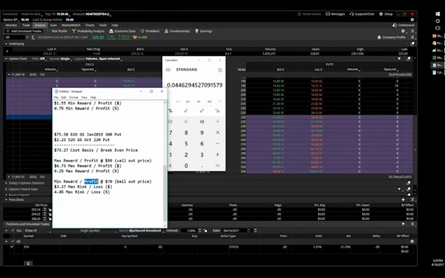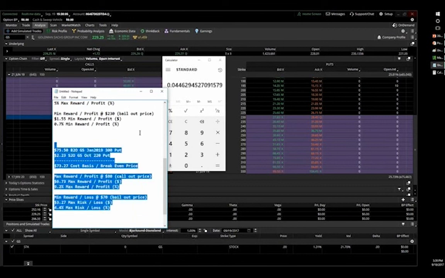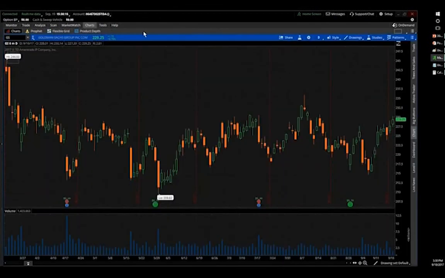The scoop is not only is this a lower price to get into, but at the same time, guys and gals, this is a trade we can do in our cash account. It's back to buying first, selling second, continuing to sell premium against our trade. And that's what a lot of folks are doing. This particular trade, called a diagonal debit put spread, is doing those dynamics that we exactly described.